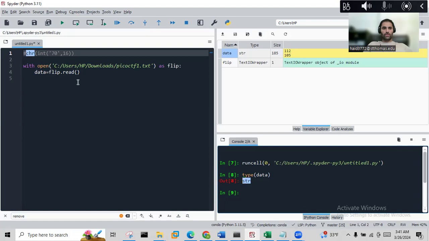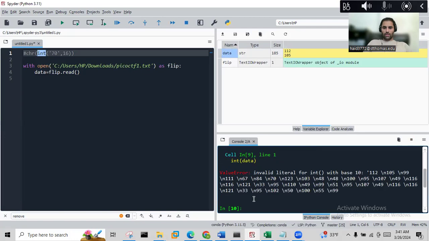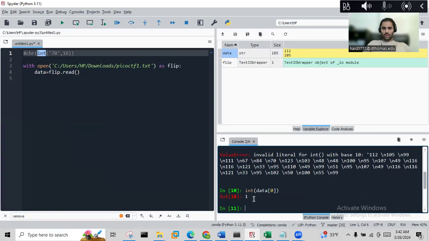So I told you that you have to convert it into the int data type. You can do int of data, and it gives invalid literal for int. I think I passed the whole string. So let's do this for the first index. Yep, it's done.